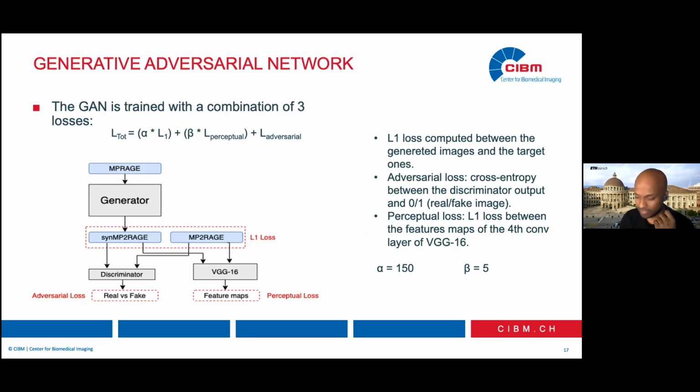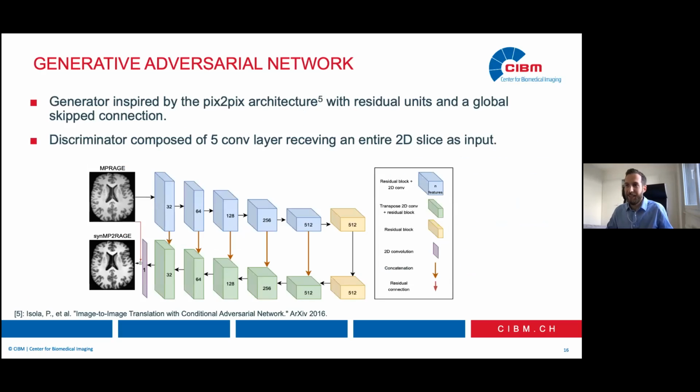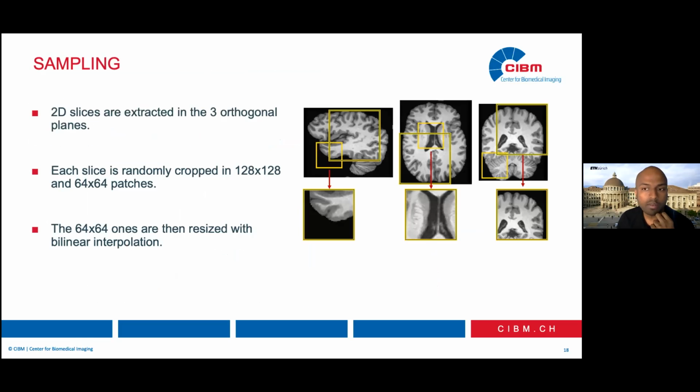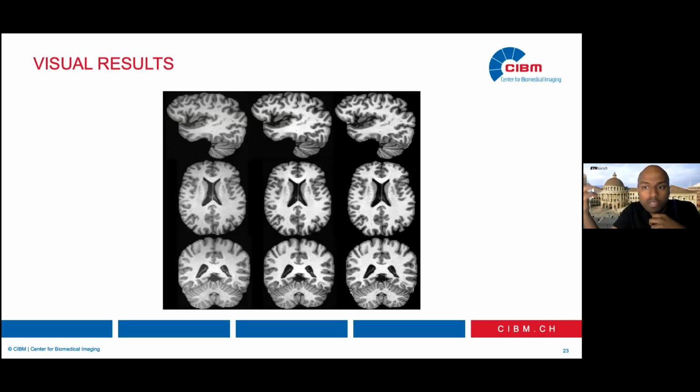Hi, Francesco. I have another question. Hi, sure. You have paired MP-RAGE and MP2-RAGE. We do, exactly. That's why you can apply this L1 loss, right? That's nice, but your method can already work with unpaired images if you just remove this L1 loss. The other two losses can work on distributions, basically, right? True, that's correct. I didn't try it yet. We could apply a sort of CycleGAN as well if we think about unpaired images. Also, because it's very rare to have a data set with both MP-RAGE and MP2-RAGE, since they have similar contrast, so they're not usually acquired at the same time. So this could be a good expansion indeed.